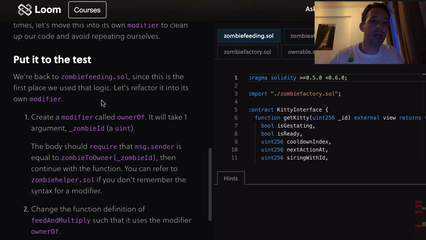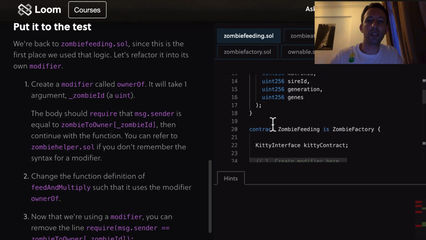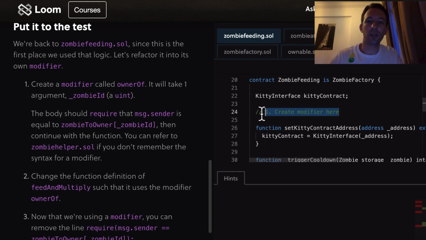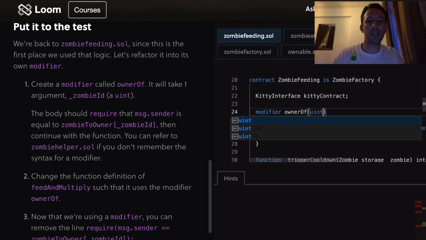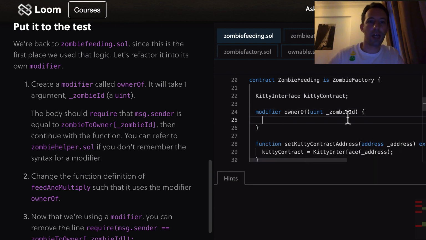That's what we're going to put inside the modifier. So let's create a modifier called ownerOf. Let's scroll down. Okay, we're going to create it here. Modifier ownerOf. It's going to take a single argument, the zombie ID, and we're going to do a require.